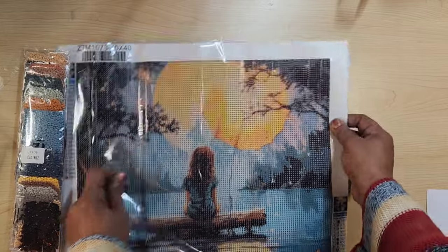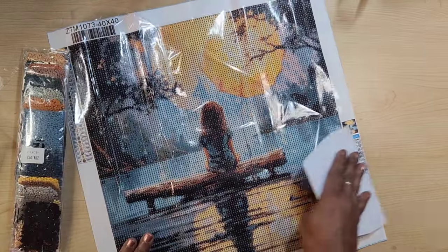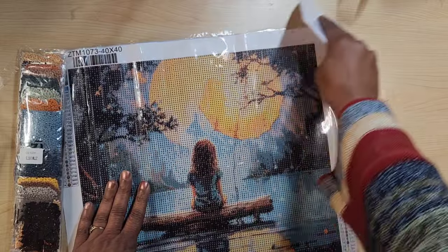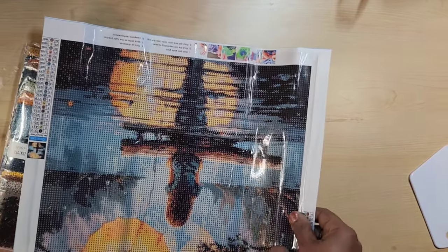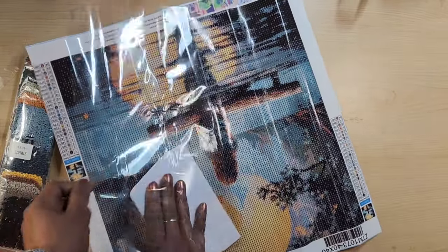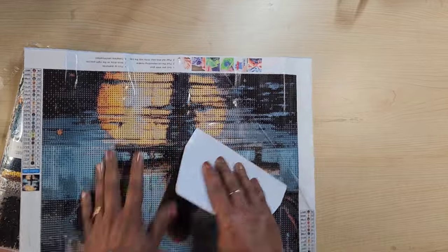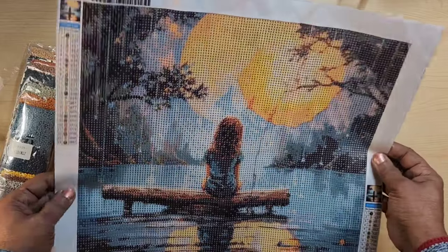40 by 40. The figure is not very big. She's not very big. But she's in the center of the canvas. She has her back facing us. So I don't have to worry about facial features. Multicolored hair. Looks like her blouse or dress is in multiple shades. Nice shading on that. I love the reflection in the water. I like the reflection in the water for sure. I like the trees coming out.